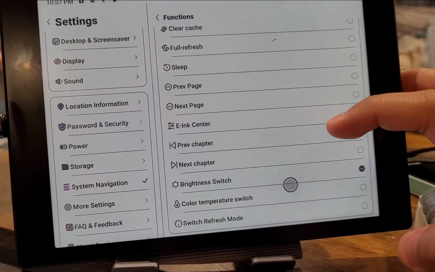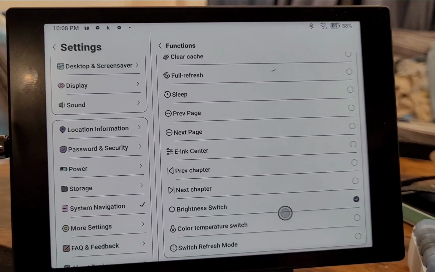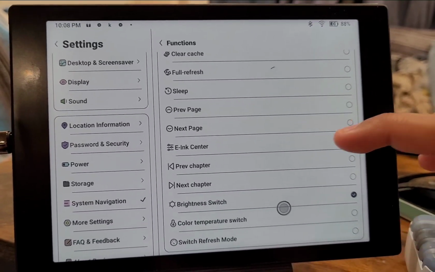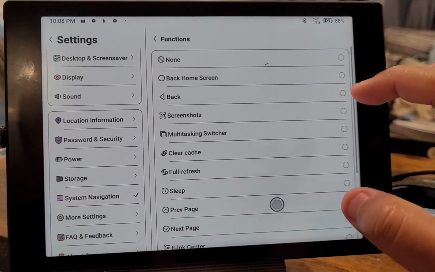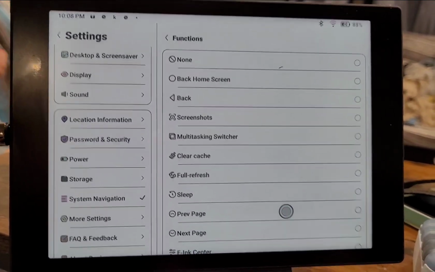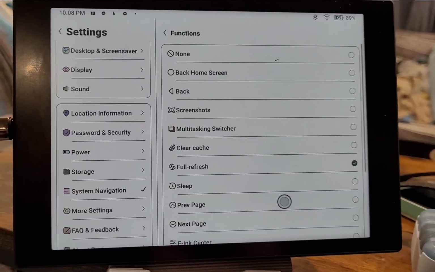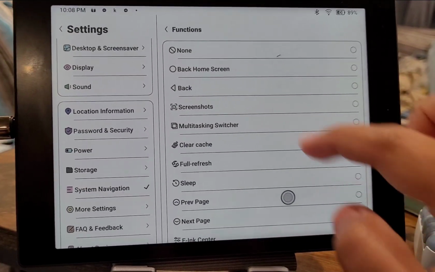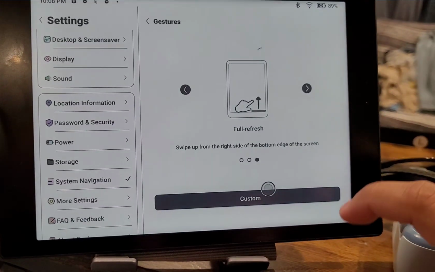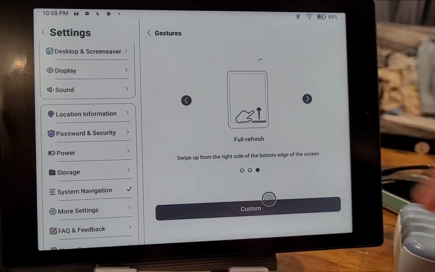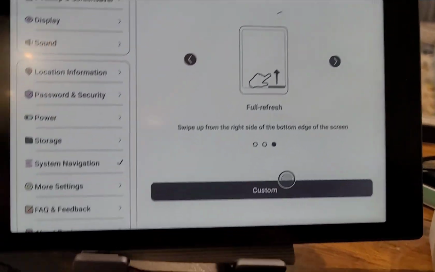What I'm going to do is a full refresh, in case you're seeing ghosting on your e-reader. As you can see, when I go back to my main screen and do this, it's refreshing the page, so you won't see ghosting when you're reading a manga or any kind of book.